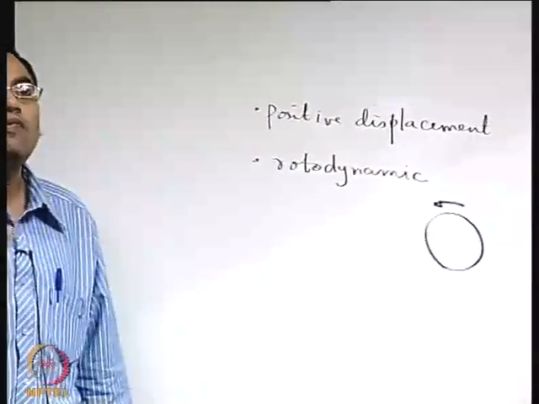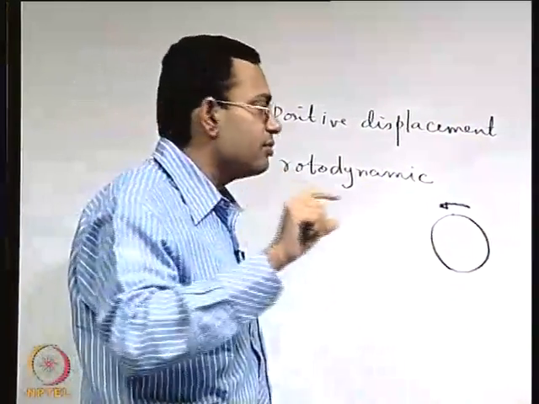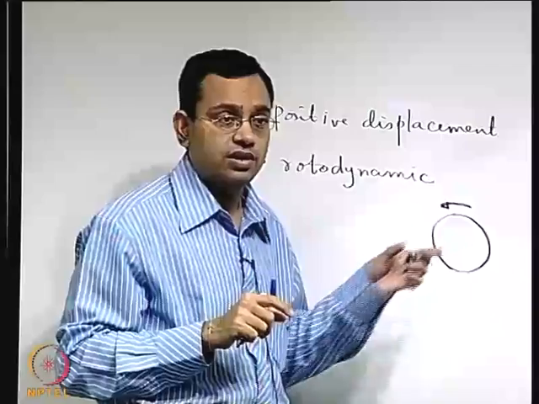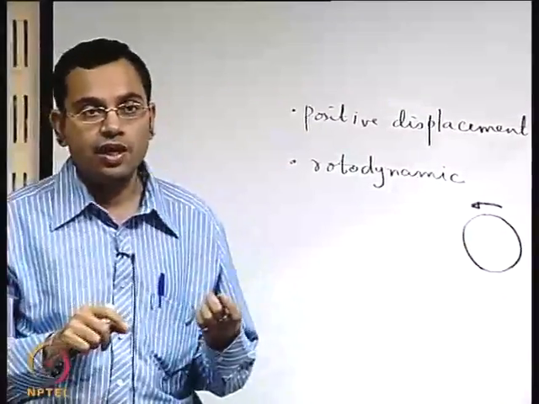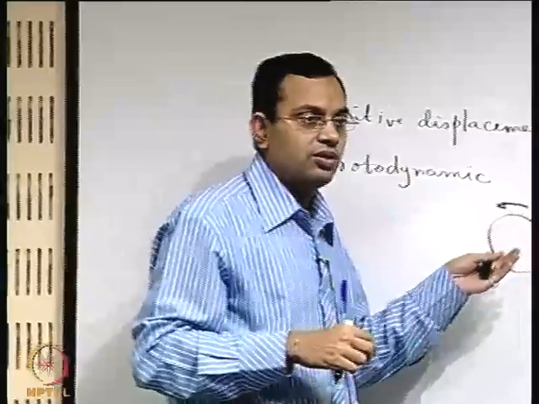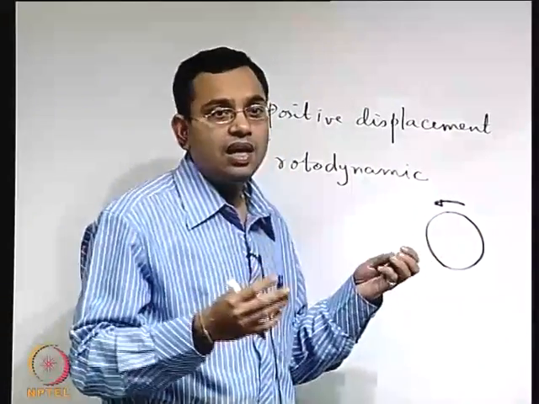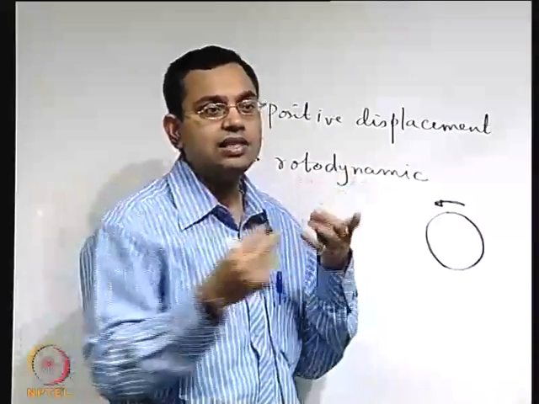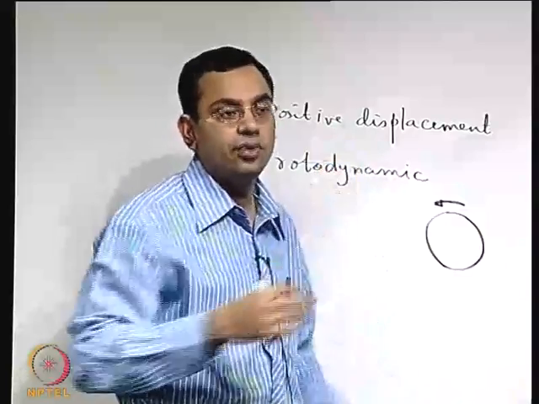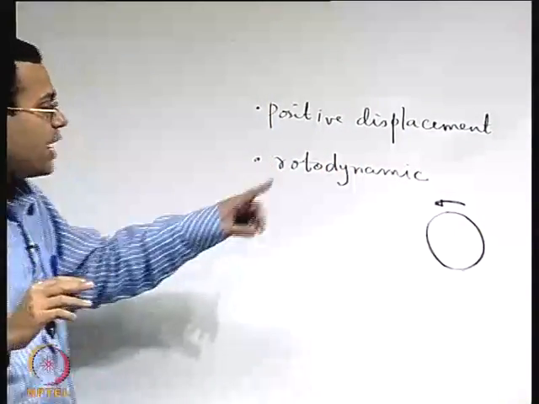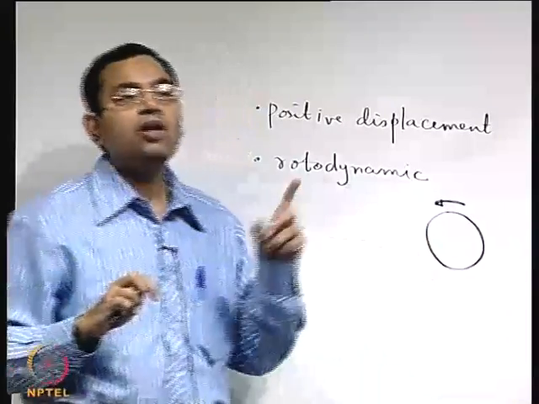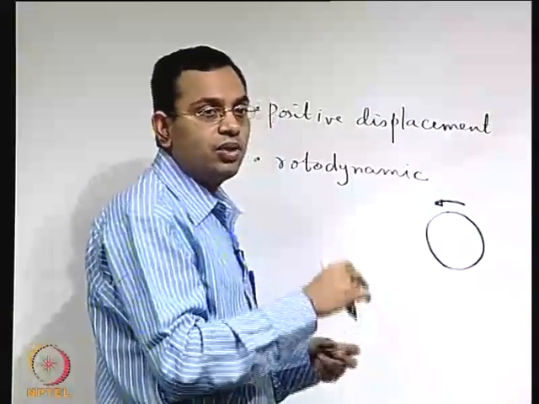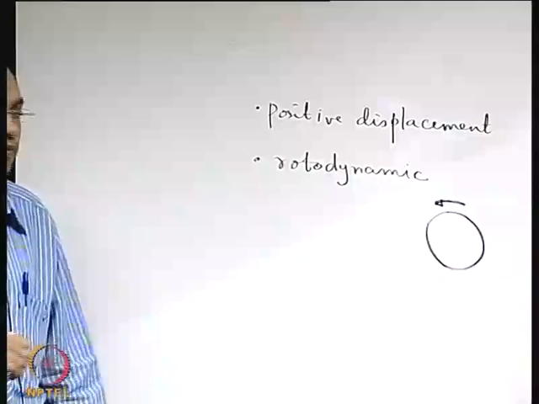So, there is a change of linear momentum of the fluid, and the rate of change in linear momentum will have a moment with respect to the axis of the rotor. So, there will also be a rate of change of angular momentum, and that will mean that there is a net torque with respect to the axis of the rotor, and in that way either energy is imparted to the rotor, or if the rotor is already rotating by some energizing device, then that rotational energy is imparted to the fluid. So, basically the rotodynamic devices will work on the principle of the angular momentum change, and we will see how one may utilize that principle to either develop some power or extract some power from the fluid.